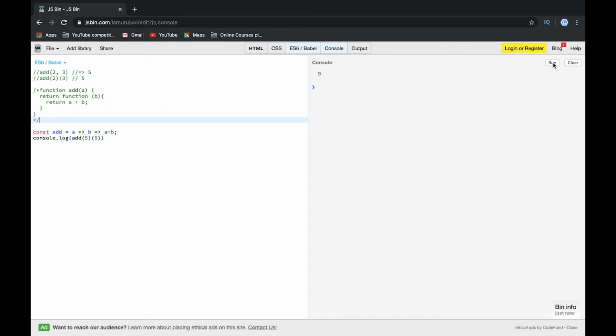We do not need it anymore, and now we see that it's 10. So using ES6 or ES2020, we transform this function into a much smaller version. So the add function receives the first argument a, and it returns a function which accepts another parameter b, and then it returns the sum.